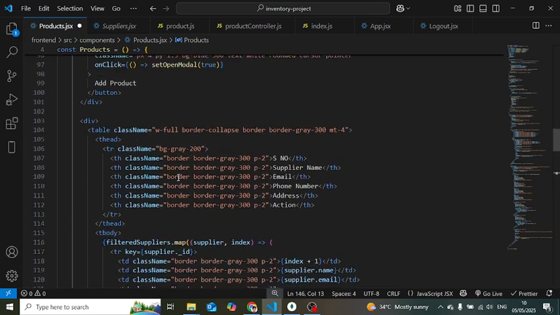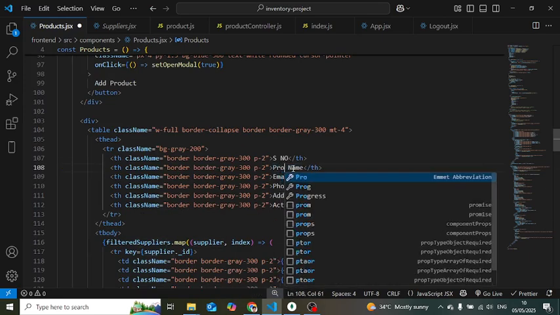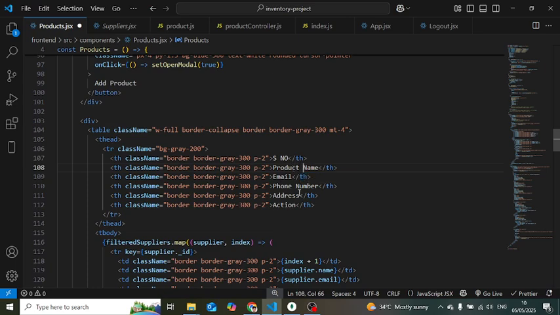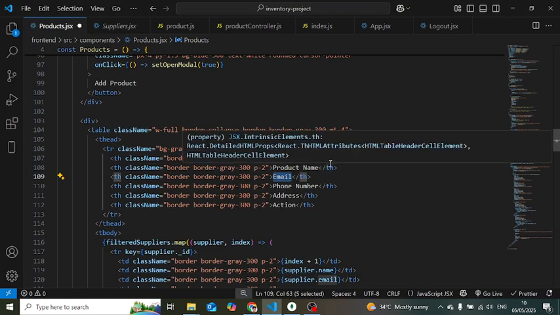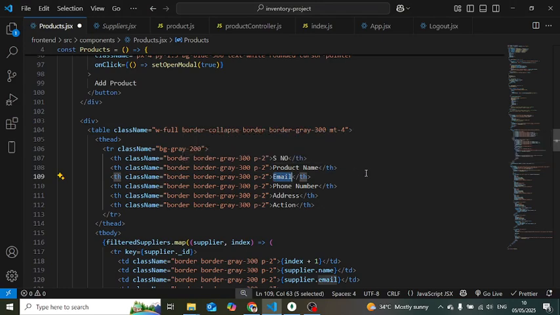Yeah, div table, and we have serial number, product name, email, phone number, address, and action. What we are going to display in this table. So product name, here we would like to display instead product name. Then we want to display category name, and down from that, supplier name.